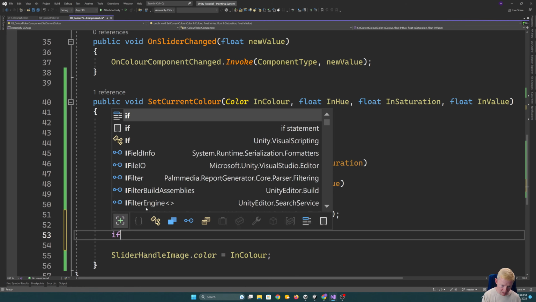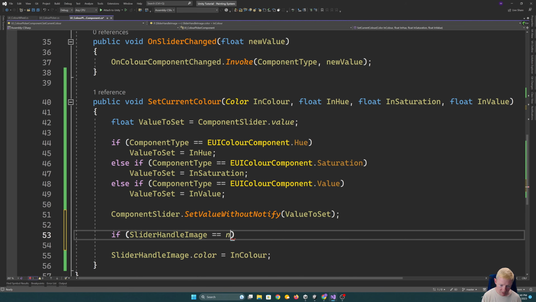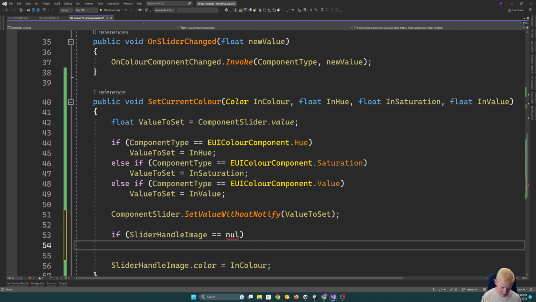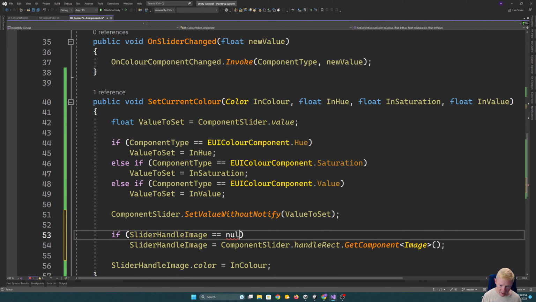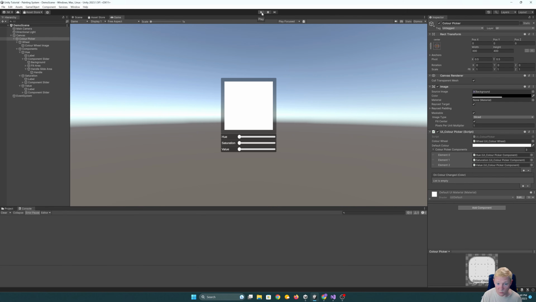So what I would actually do is if slider handle image is null, then I would attempt to populate it. That's just going to make it a little bit safer and handle if things are loaded out of order. So let's test this. So we get our color wheel and we can see this lines up with what I'd expect. And as I click on different ones, the color changes.